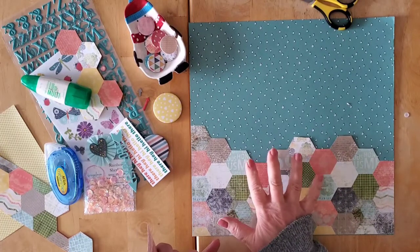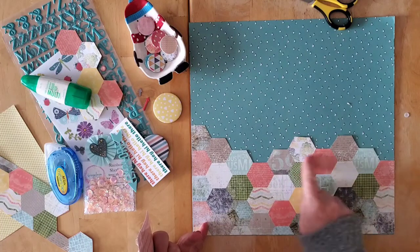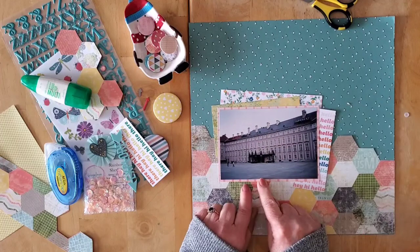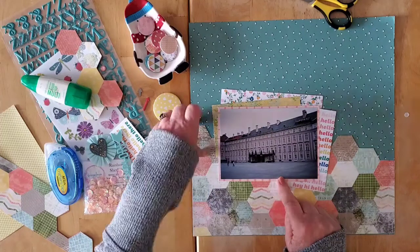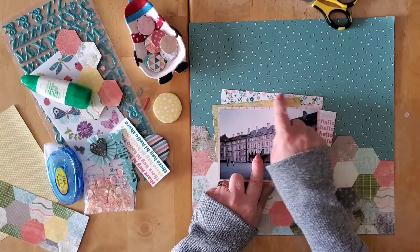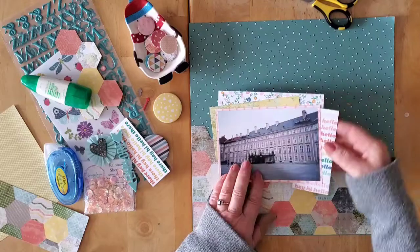Off camera I cut my hexagon paper the way I wanted — not quite half and half, a little bit more than one-third/two-thirds in some areas — and got it down at the bottom because I chose the landscape photo. I matted my photo in the peachy coral paper, then used a little bit of the B side of that paper — the portion with a distressed teal color mixed in with yellow — and then the 'Hello' piece to get some willy-nilly offset layers.